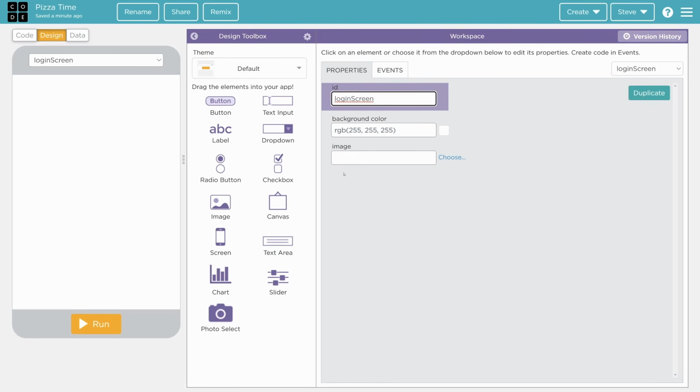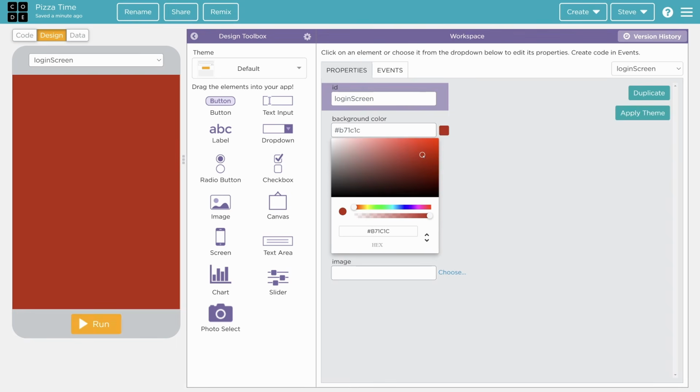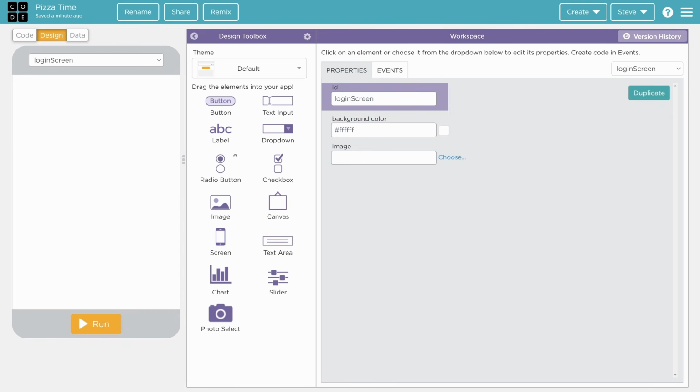And I'm going to keep the background of my app white, which actually also makes it a little bit easier when it comes to finding images and things. But if you wanted to change the background of your app, you could do that here. But of course, you need to make sure that any images you use have transparent backgrounds. Otherwise, you'll end up with white boxes everywhere. So I'm going to keep that on white.